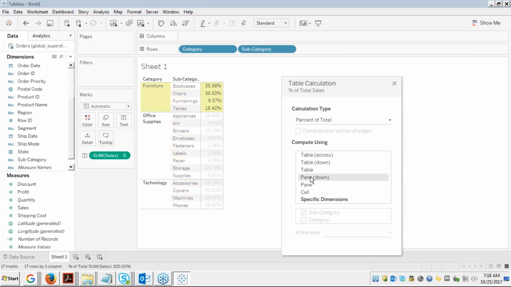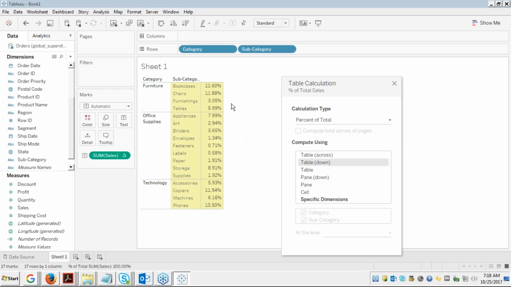The algorithms written in Tableau suggest, okay, make the second field the addressing field and the first as the partitioning field. When I take table across, across means you take it across all rows and all columns. All rows and all columns will behave like a cell level, so that's why it is showing 100%.